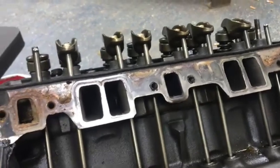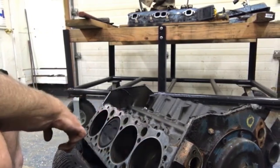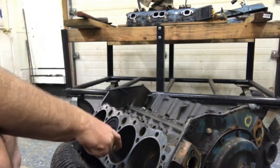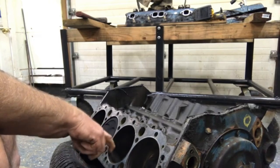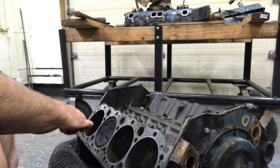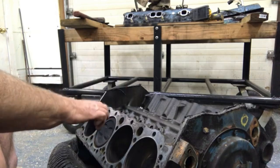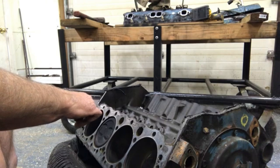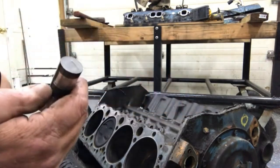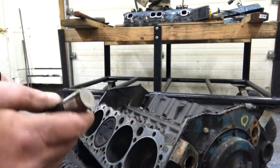So don't go nowhere. We are just getting started. All right, folks, we are back. Got the other head off, the gasket off. I did look, those are factory pistons. So this is obviously for a 4-inch bore as opposed to some of them being 3.50. Unless I looked at the wrong website, from what I saw, these are factory pistons. Or maybe they were bought new and put in this, because this engine hasn't been rebuilt for long. I mean, you can just tell it's just beautiful on the inside here. These lifters, at least this one, there's no dome where it's worn out in the center. It's really flat like it should be.